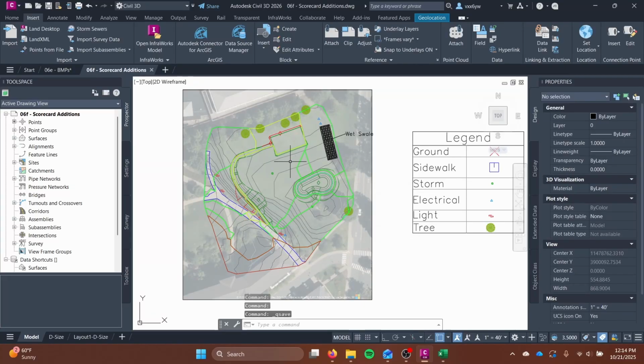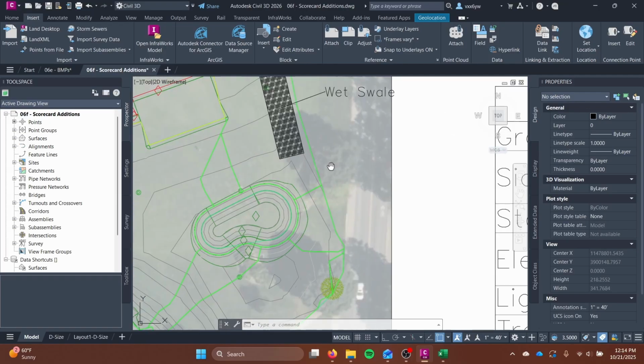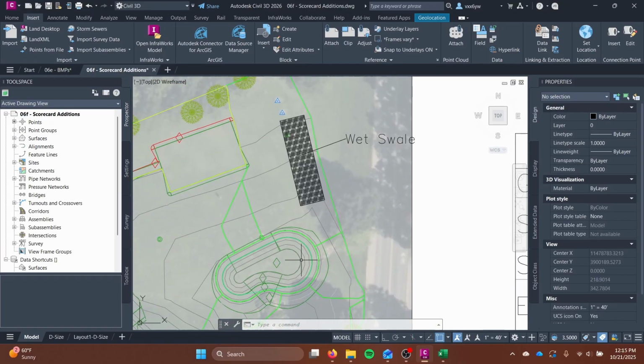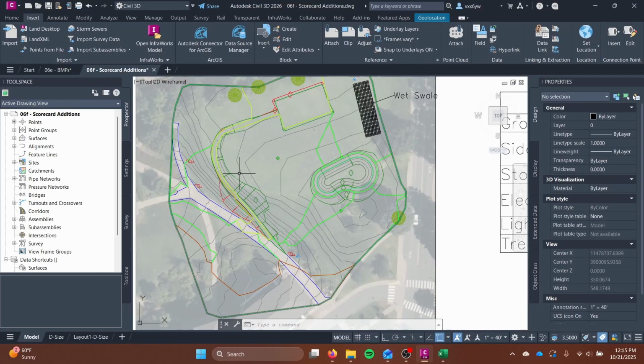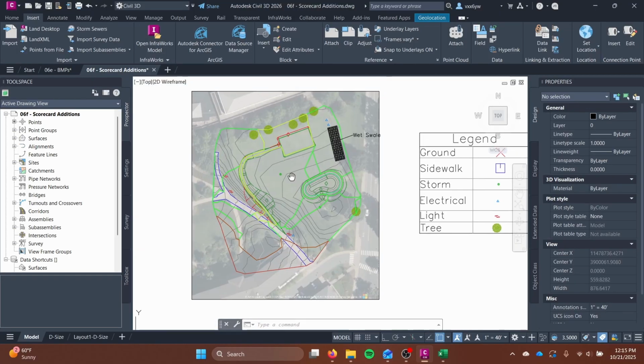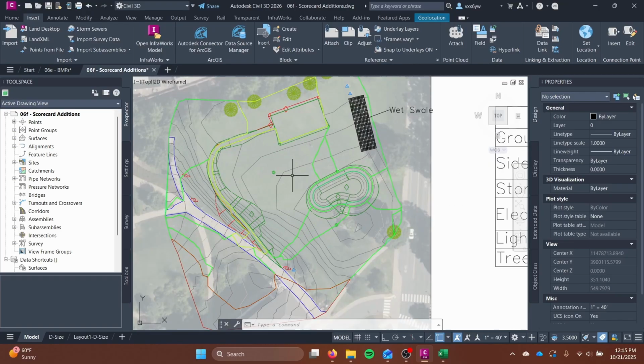This video will focus on scorecard additions. At this point, your existing surface analysis for stormwater should be done, and you should also have all of your BMPs on your surface. You will likely have more than just a detention pond and a wet swale. So I would make sure you include at least 2 or 3, think about what you need. Again, you don't need to be super analytically rigorous with it, but you should be able to justify why you put them where you did and which ones you picked.